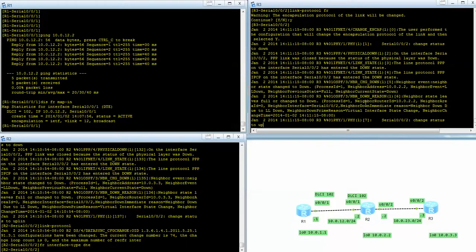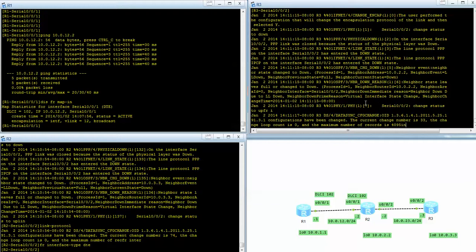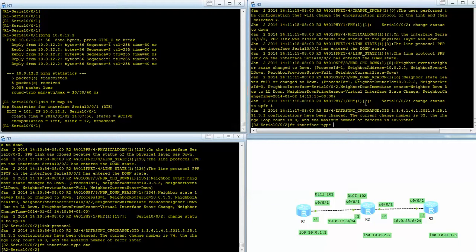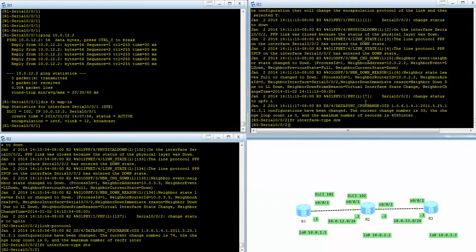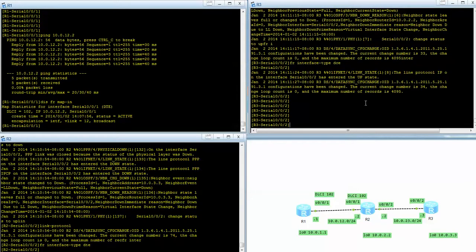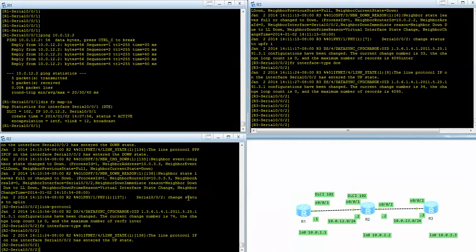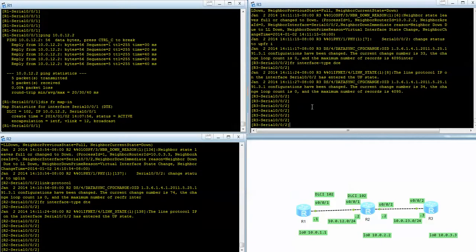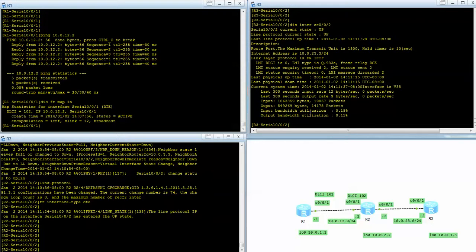Yes. And frame relay interface-type DCE. So DTE and DCE, and the interface is up and up.